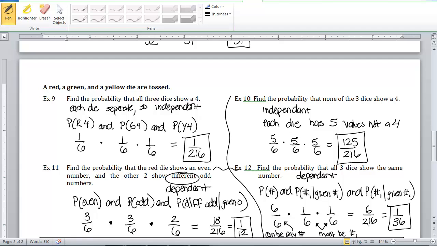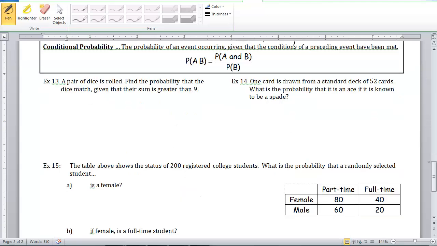The last kind of probability we want to look at is conditional probability. So conditional probability happens when you have certain conditions that must occur before the actual event that you're trying to find the probability of. So the way that we write this is the probability of A given B. And the way that you calculate it is you have to find the probability of both events A and B happening divided by the probability that event B actually happened. So the second event, the condition.